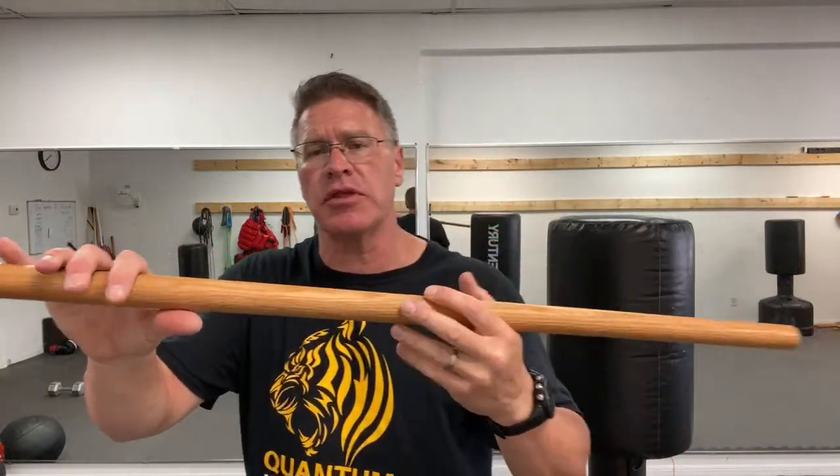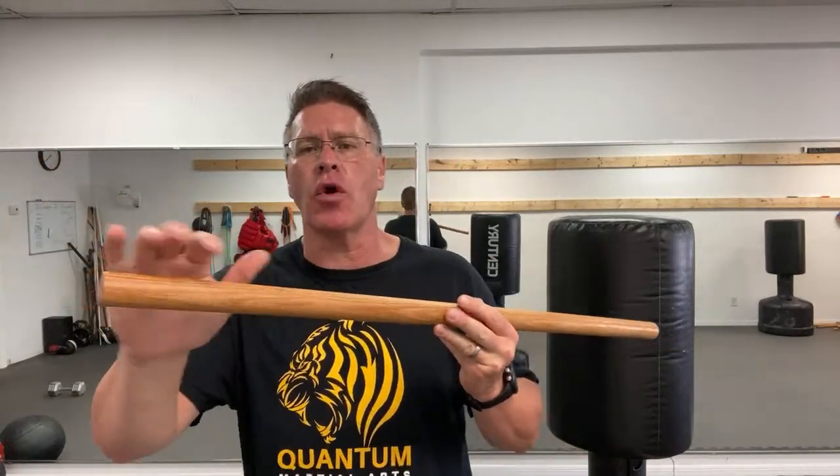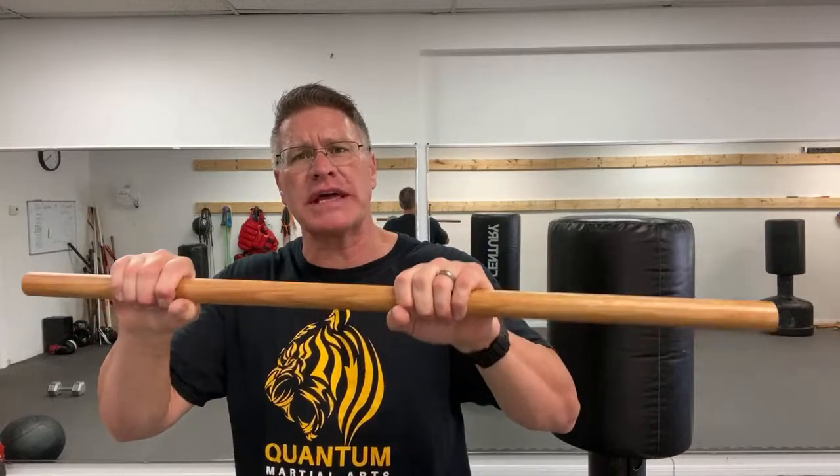Going a little bit thicker makes it heavier and stronger. You have to sand these down — they come kiln dried, which means there's no moisture in it, so you're going to have to sand it down, get it really nice and smooth, and then get some oil on it. The more oil you get to soak in there — oil it every day for the first couple of weeks — the more durable and strong it's going to be.